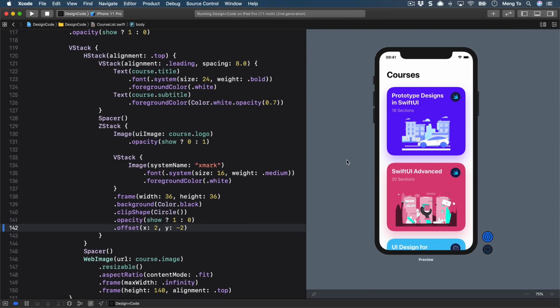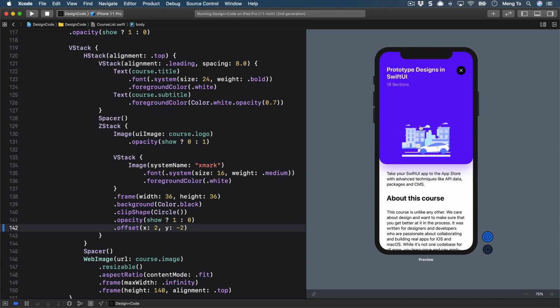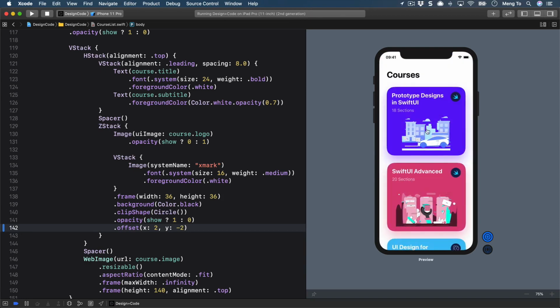Next, I just want to point out that because we're using the delay technique and we're showing a new view using a condition, the drag will not work properly during that 0.7 second. So let's see here. If I click and really fast I try to drag, you're going to see that it's not going to change my scrollable state. So the solution is to disable all interactions during that 0.7 seconds.